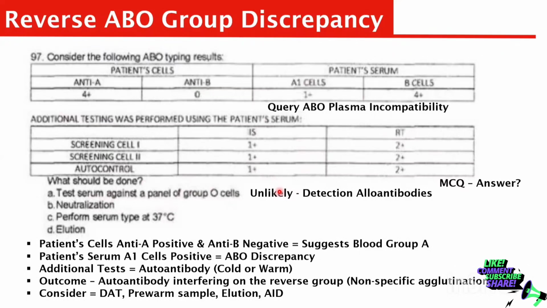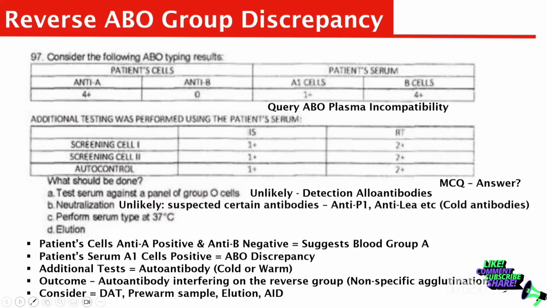What you need to be thinking now is this autoantibody, we need to investigate it, and we need to find out, is it a warm autoantibody or cold antibody? I hope that makes sense. Now, the neutralization also is unlikely as well. Let me explain what I'm trying to say. In my own opinion, this and this, they are just opposite. So here you're looking at mainly something like warm antibodies, but here something like cold antibodies, okay?